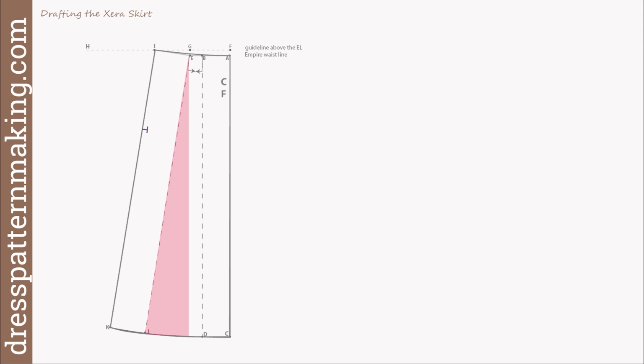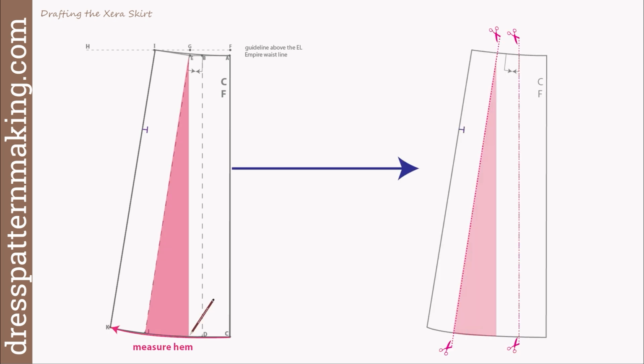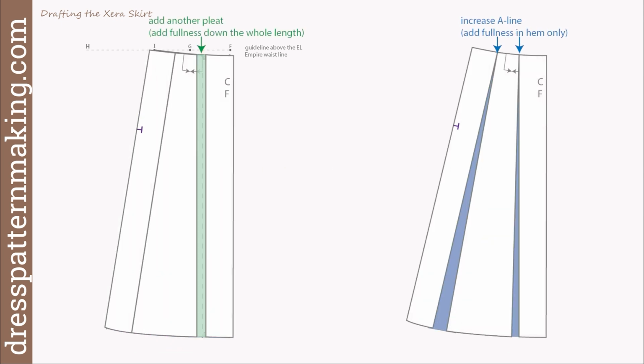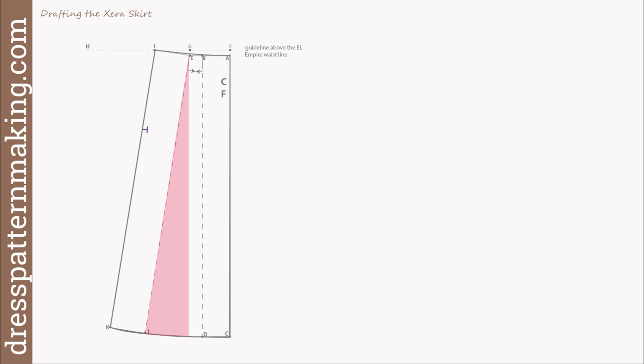Now at the end, after drafting the skirt back, I'll talk about how to add in more fullness at the hem if necessary, and how to work out if it is necessary before cutting the fabric. I'll also cover how to add in extra value for the pleat if you want it, or add in additional pleats, but I'll cover that after finishing the back, because of course the back measurements are necessary. You need to have all the information before you know if you need to make any adjustments.